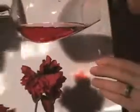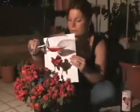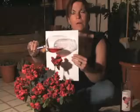Personally, I think that the flower's a lot lighter than the wine. I think it's darker than the wine, personally. I'm sorry, the wine is darker. The wine is lighter than the flower. No. Cherryish. I mean, it's really cherry, don't you think? I got strawberry. Like a cherry. Berry.